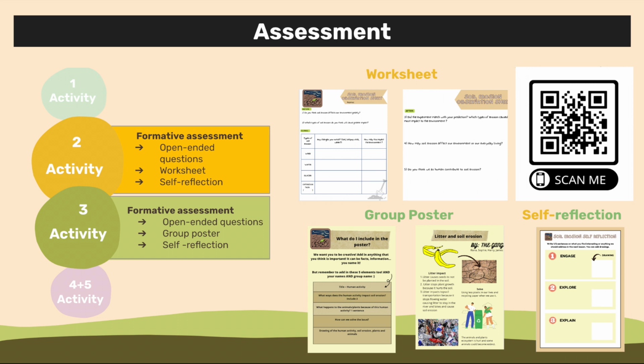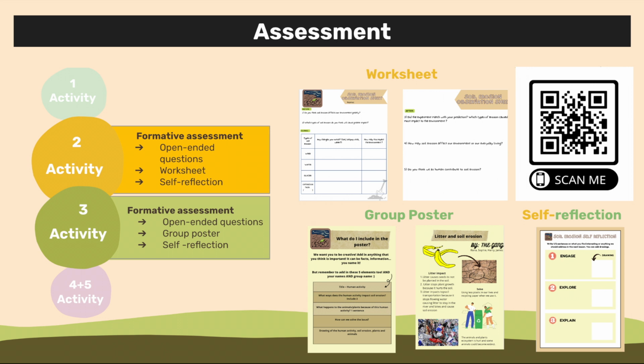to future lessons. For the explain activity, we also use informal assessments similar to the explore activity, as teachers can assess student learning through a discussion, sub-questions, and open-ended questions for students, such as, what do you think would happen to the soil if this human activity didn't happen? Instead of, is a human activity going to cause soil erosion? Eliciting a no or yes answer.